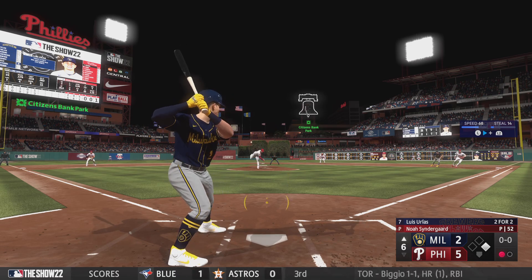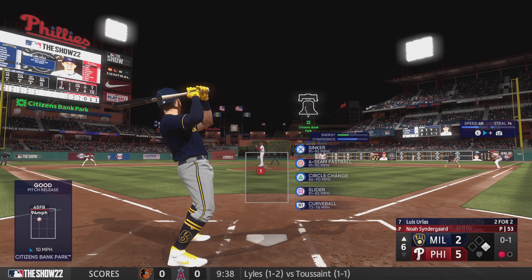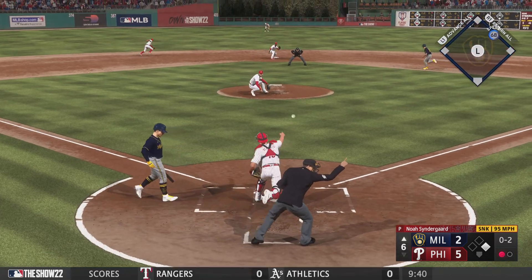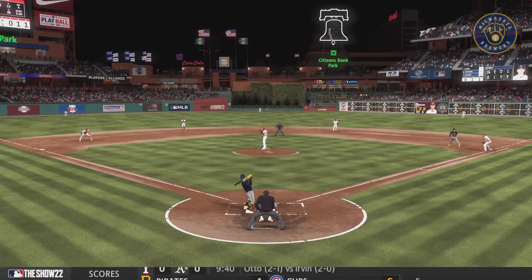He's already homered in this game — that one's in their own one now. These guys are definitely looking for a big swing of the bat right here, try to close that gap. But you know, at the very least, if you could find a way to manufacture that run from first — runner on, the goal pitch in for a strike — throws, tag out! A bullet from J.T. Realmuto.